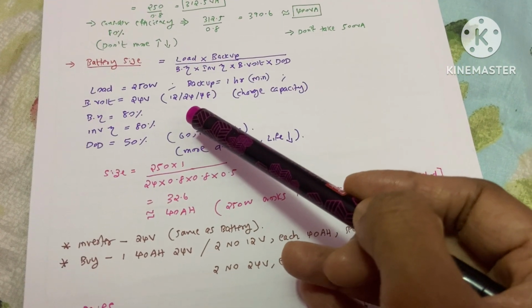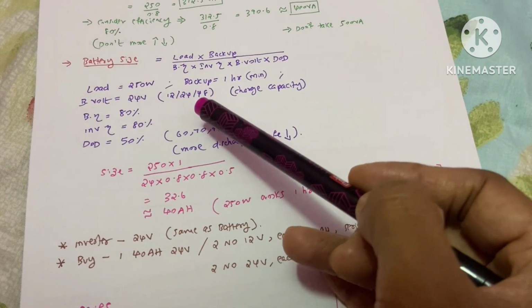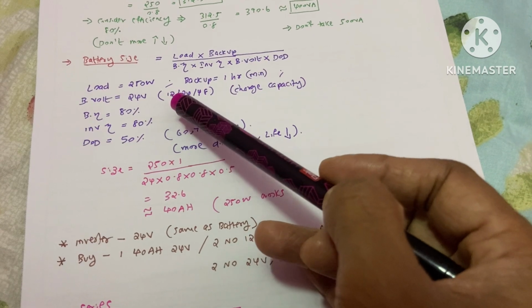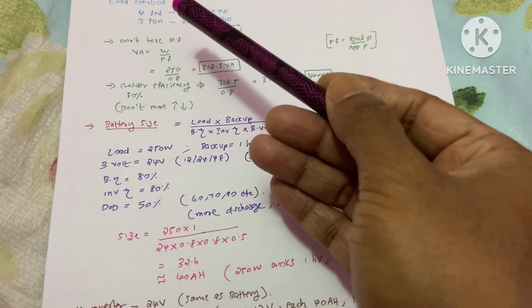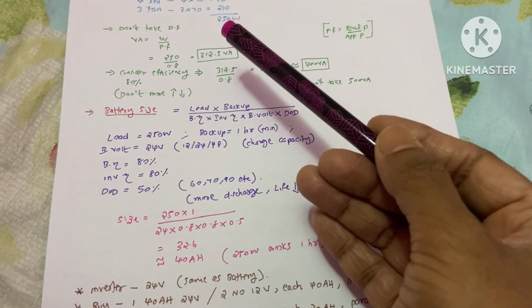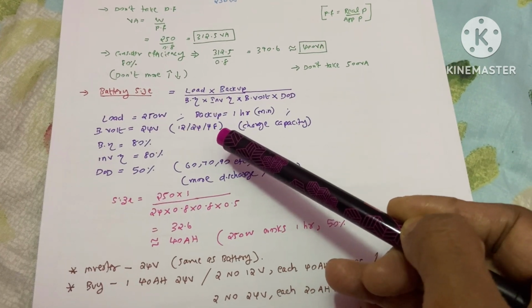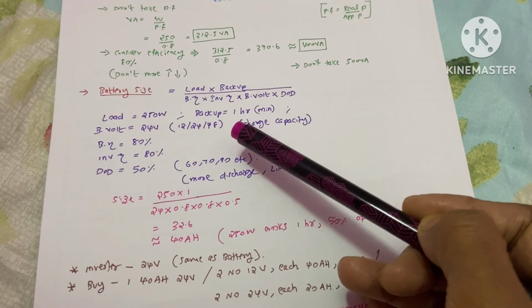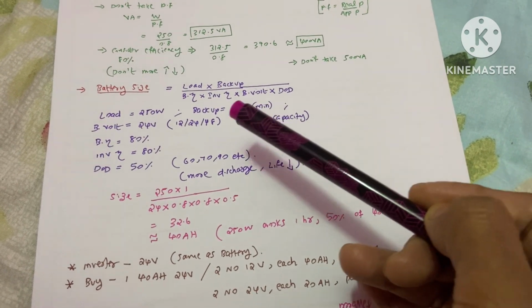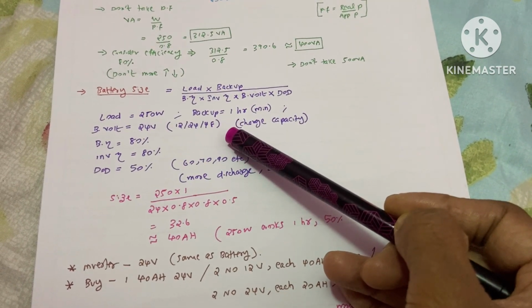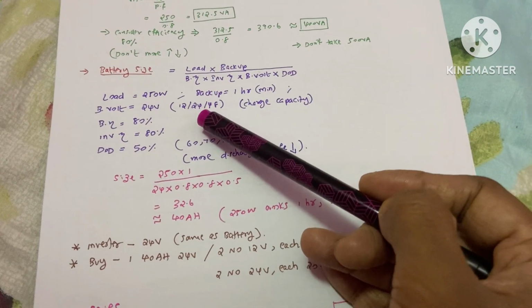So you need 24 volt because the 24 volt has good power. If you take 12 volt, then it may not give power for your fan and LED to work. It will work, but you will not get sufficient power. And if your system has very high electrical equipment like AC, then to power that equipment you would require 48 volt DC, okay, but here we only require 24 volt.